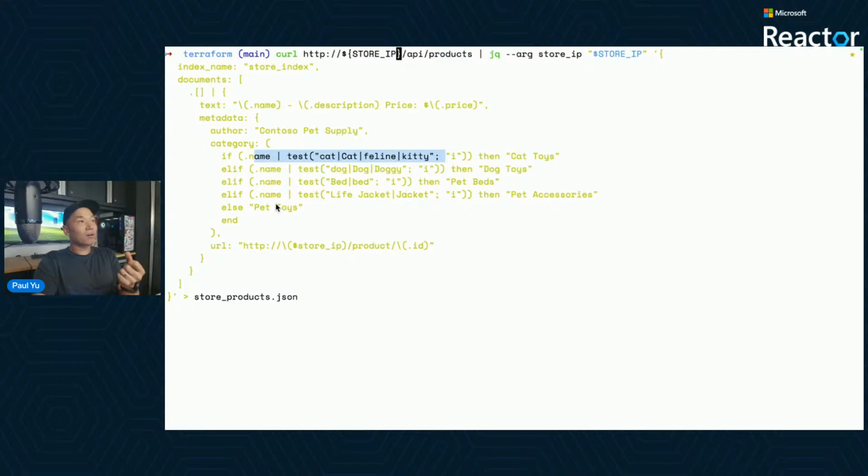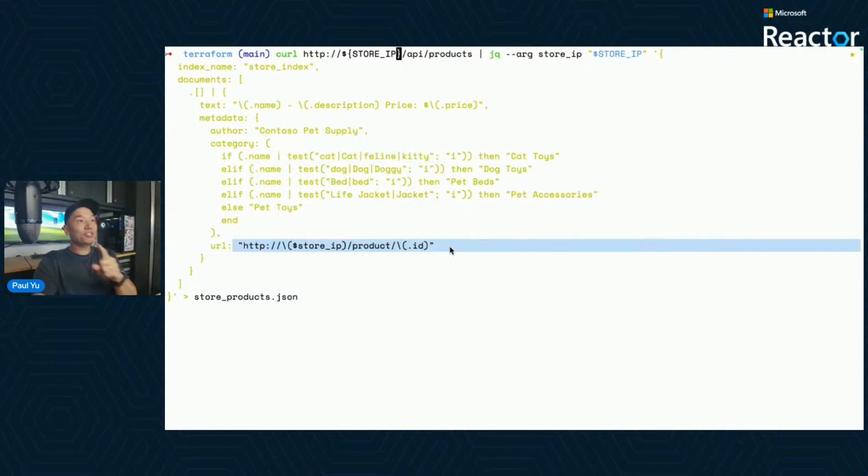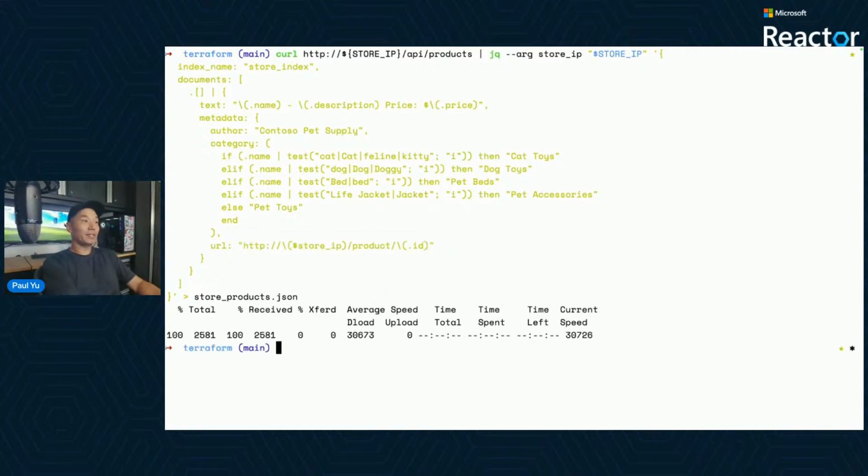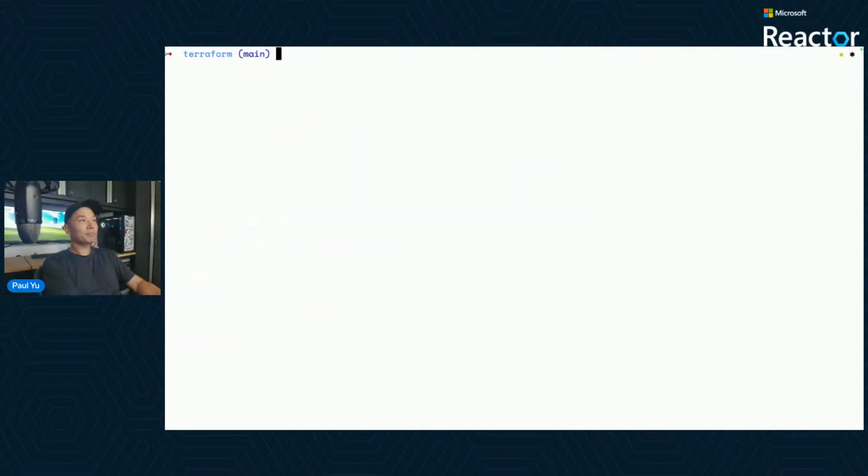I'll set the category, and I'm going to make sure I pass in the URL for the product into the index data, so that when it responds, it says, oh yeah, we have this cat bag, go to this URL and check it out. That's basically what we're going to do here.